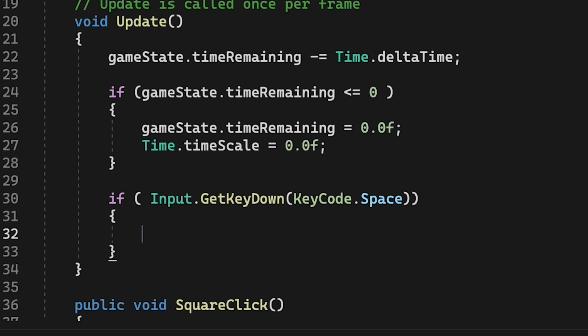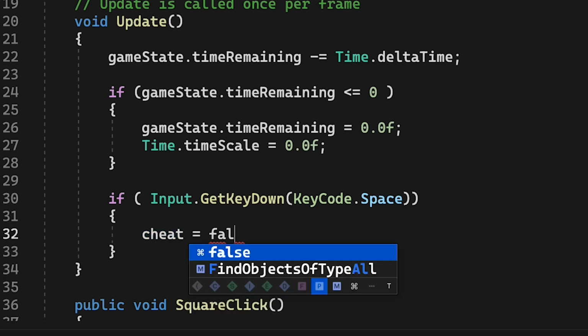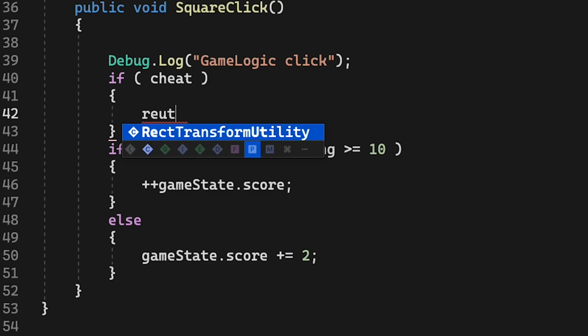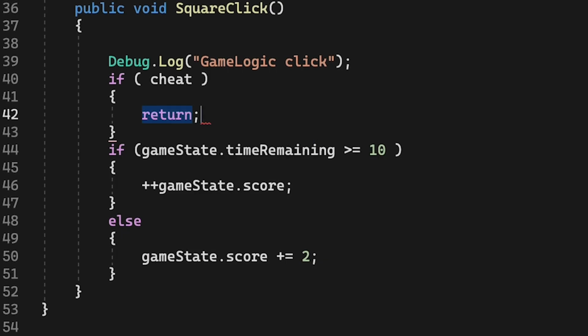By default, we will turn the cheat on, and the cheat on means the user cannot score. The only way to turn the cheat off is to hit the spacebar once. And we simply will not add to the score.